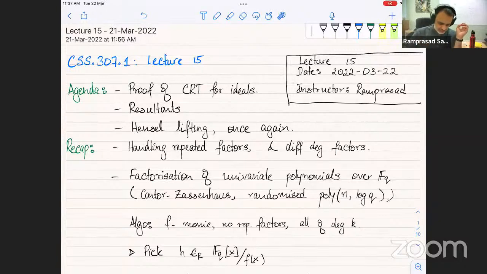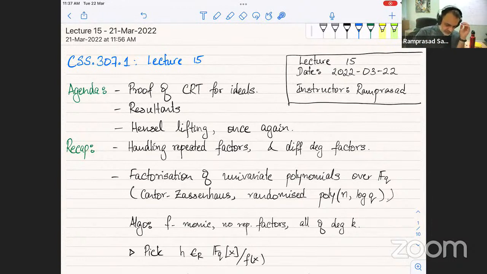And if you recall, we'll quickly go over it anyway. We saw the Cantor-Zassenhaus algorithm, which gave a randomized algorithm to do factorization of univariate polynomials over a finite field. And internally, it used the Chinese remainder theorem as a part of its analysis. Though you didn't have to do any computation involving CRT, nevertheless, it was very useful in analysis because you could argue that you find these zero divisors with high probability and stuff like that. So that was the rough idea last time.